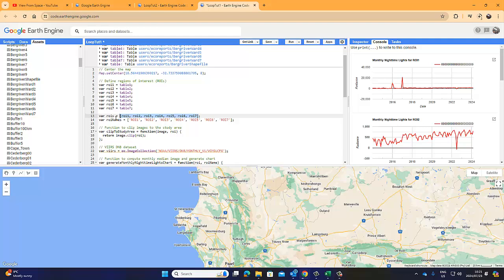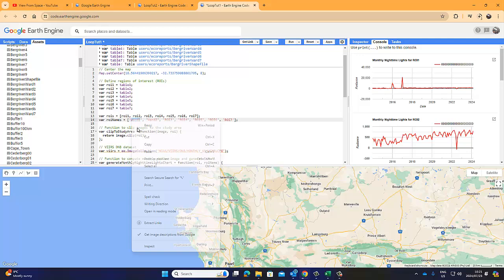And we're going to give them names. So ROI 1 is ROI 1. We can change that to, let's say, Ward 1 if you want to, Ward 2, that might be a bit better. Let's keep it a capital letter there. This is just making it a little bit pretty.